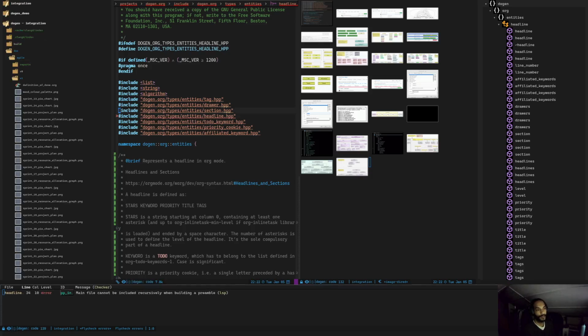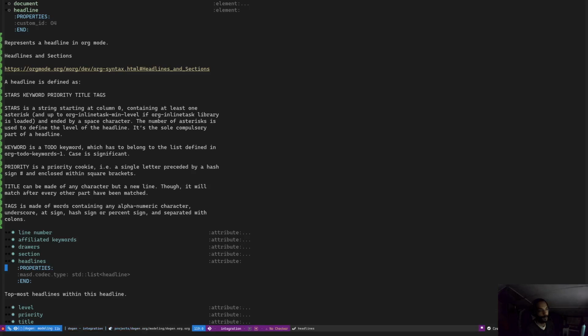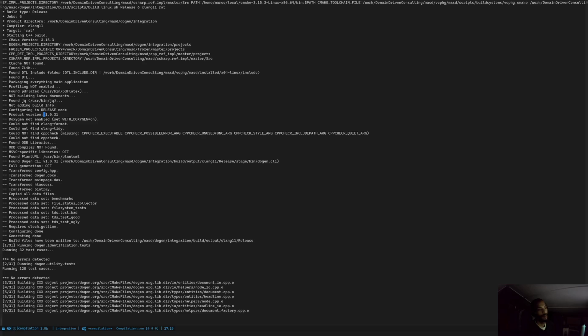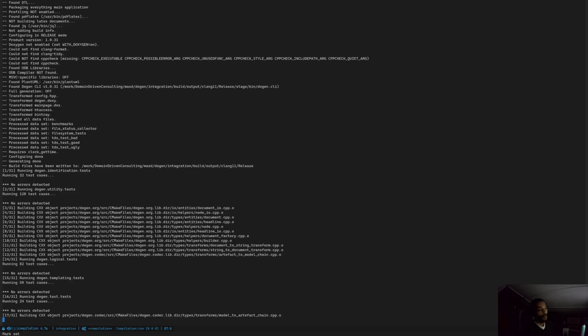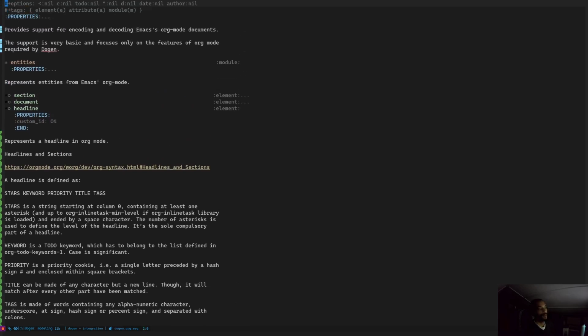So the problem seems to be here that, for whatever reason, Dogen is actually including headline itself. And as you can imagine, the reason why is because when we go back to the model, headlines have a variable or a property of type headline, and I think Dogen is just not clever enough to realize that there's a recursion here, and then it tries to create an include. What is interesting is that when you try to compile this code and run tests, it compiles just fine. We shall see. But this is the gist of the work.